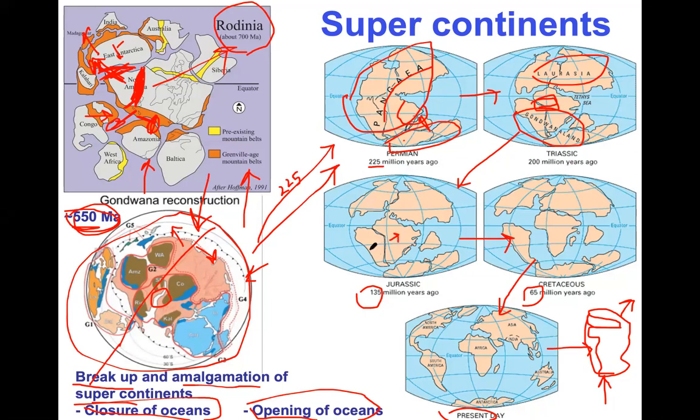Because of this continental drift, these two are separating. And what happens here now? A new ocean has generated. So this is the birth of a future ocean, right? This is the birth of the future Atlantic Ocean, right? Now you have the Atlantic Ocean here. Previously it was not there, right? So now we have an opening of ocean.